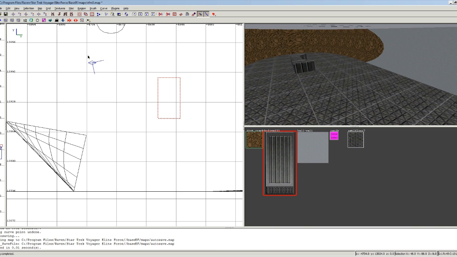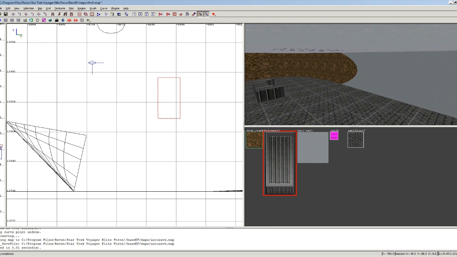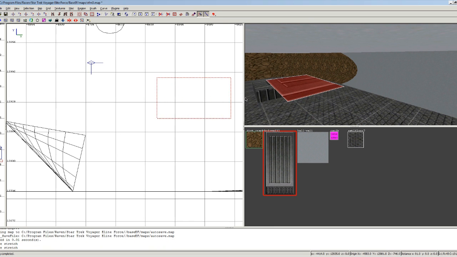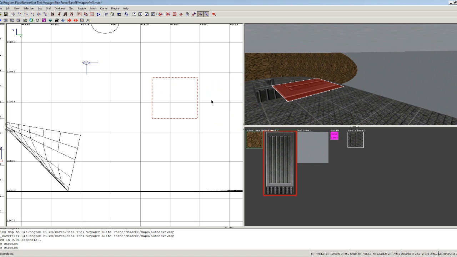These are simple patch meshes. That creates just a very simple thing. You'll notice as I move it, the texture stays as one bit and zoomed at a set level.